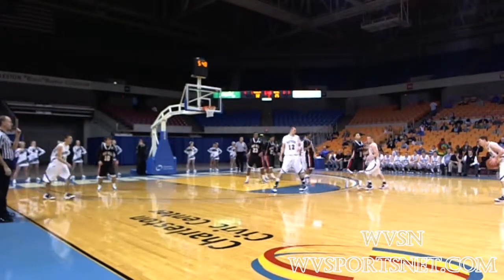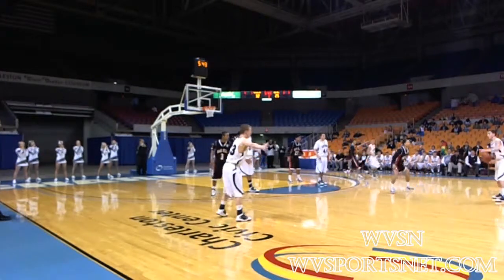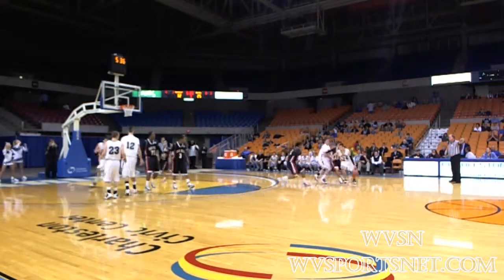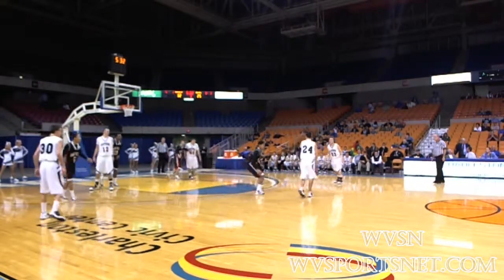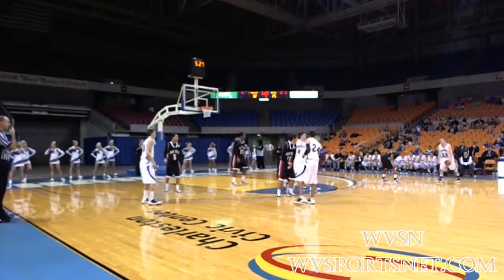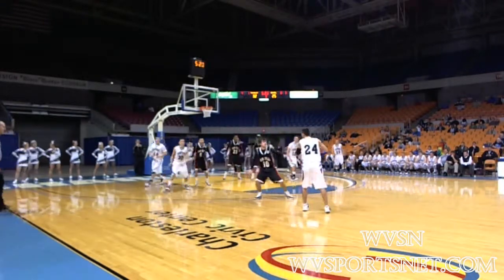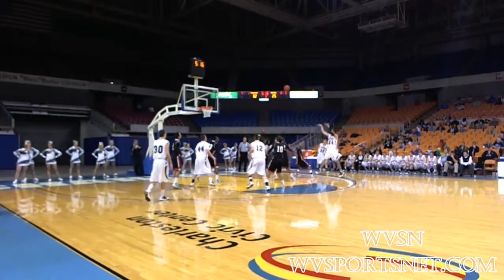And here we go. Tug Valley forcing another miss, 32-25, 5:45 to go here in the third quarter. Austin Brewer setting things up for Tug Valley. Gets it over to the right-hand side to Mikey Newsom. Newsom getting the screen from Parsley. Parsley was trailing there, but not the best passing lane. And here we go, back out to Austin Vance, slowing things down again for Tug Valley, and they get it back. Good kick. Didn't have anything there and decided to wisely kick it back out and set it up again.